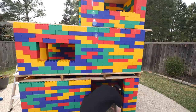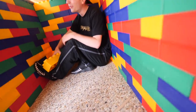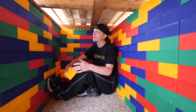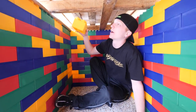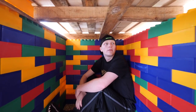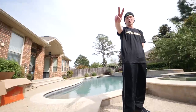First story is pretty roomy here. Come inside. Come in. It is roomy. It's comfy. The ceiling isn't the prettiest, but I think we could definitely hang up some lights or something. We could also put Legos up here too, to block out more of the natural sunlight. I think we should do that as well. You can kind of peek over the edge here and look outside at your enemies, the bushes. So we're gonna crawl out and we're gonna go to the second.